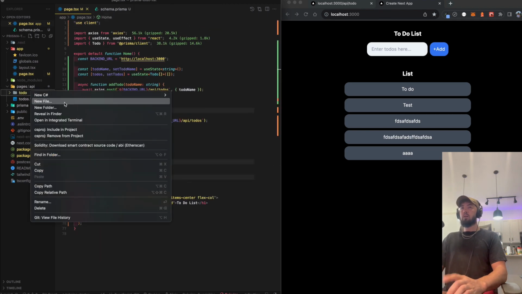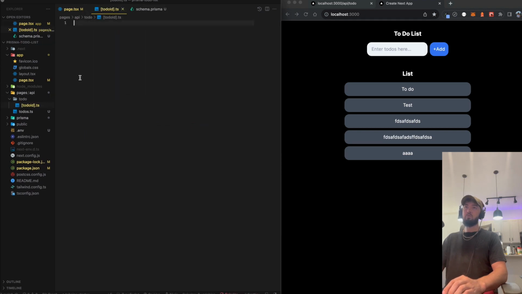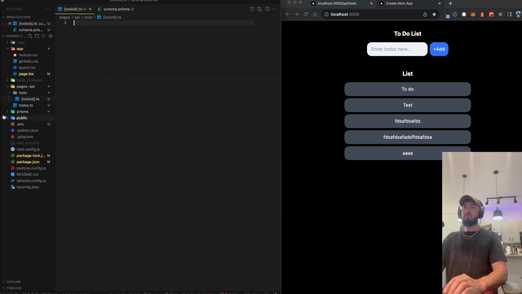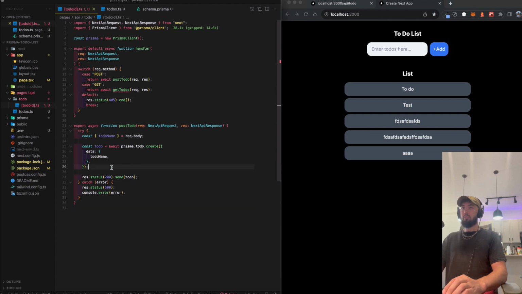And then when we talk about deleting, we're talking about deleting one to-do. So what I actually want to do is build a directory called to-do, because now we're talking about one to-do. And then I want to build a to-do ID just like this in our parameter. So it's to-do ID and then .ts in brackets. This is huge. I'm going to copy down our to-do endpoint. Let's go ahead and do that.